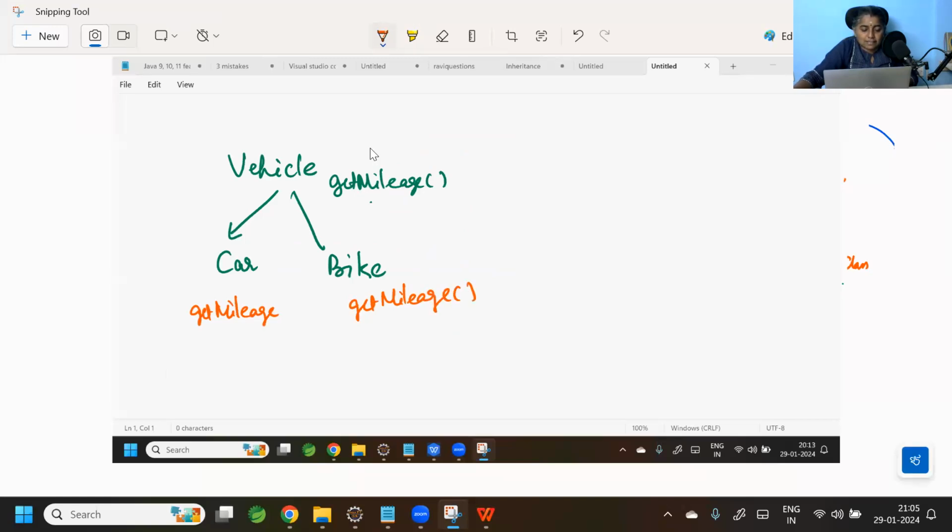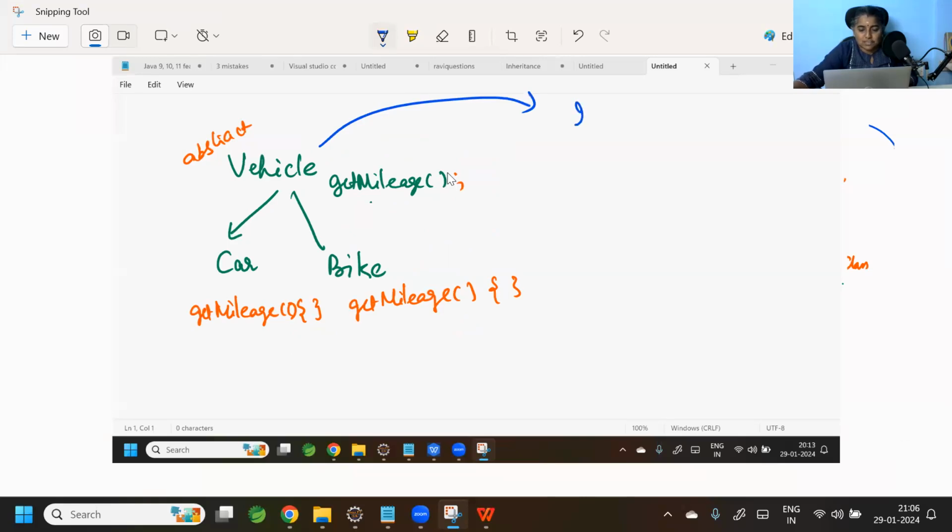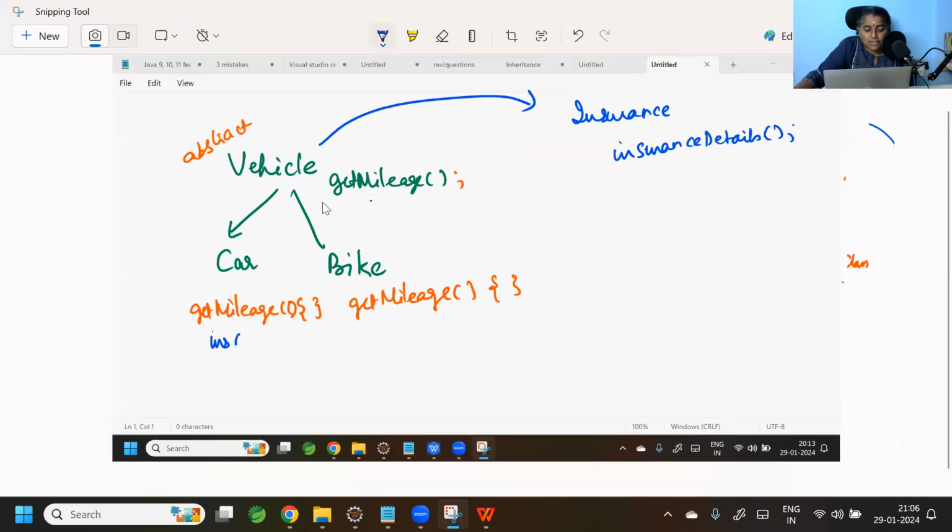Now what is the next thing? So I have to make this class an abstract class. This vehicle also wants to have extra functionalities. So this vehicle class is implementing insurance. In that, I'm having a method called insurance details, which is an abstract method. So the car class is extending vehicle. Vehicle implements insurance. So it is mandatory for the car class to override insurance and provide functionality for that. Bike should override insurance and provide functionality for that.